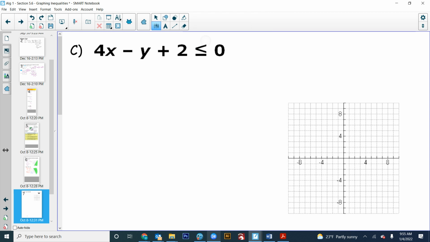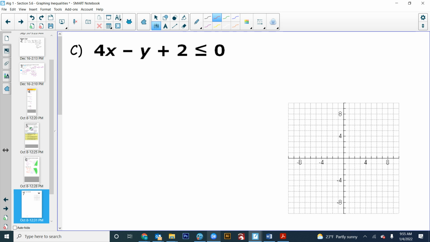So when we go to solve this one for y, would you add y over, or would you subtract 4x and then subtract 2? How many of you would add y over first? How many of you would subtract 4x and then subtract 2 and then divide by -1? Do you see even in my description how that's 3 steps? So you would subtract 4x, subtract 2, and then divide by a -1, versus option 1, add y to both sides. Do you hear what I'm talking about? So just take a minute and think about that.